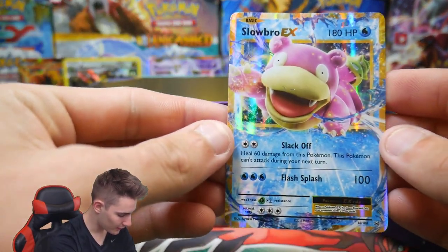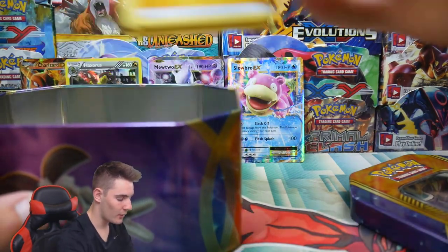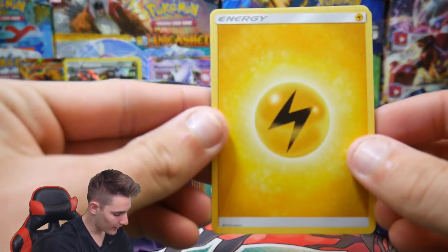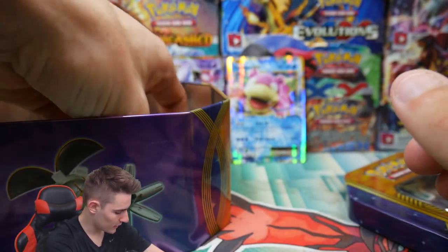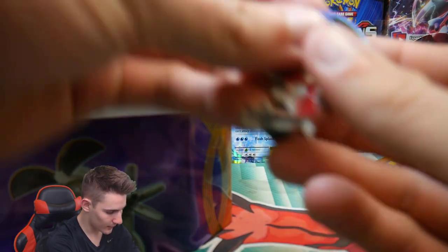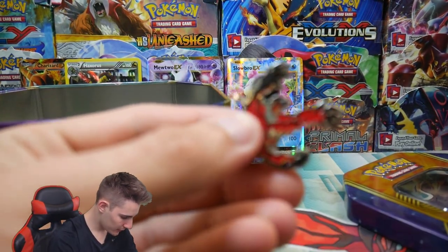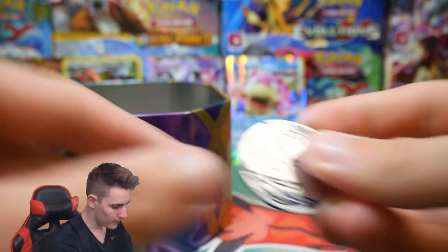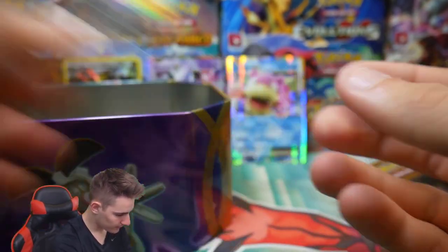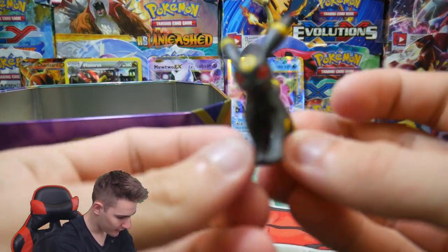Let's have a look. We have Slowbro EX, so we'll put that one at the back. I won't reveal it yet. We have an energy, just a couple of the same energies, actually. We have, ooh! That's actually really awesome. We have a Yveltal. And then we have a Pikachu. And we have the Umbreon. Oh my.